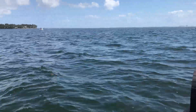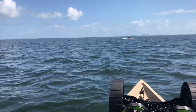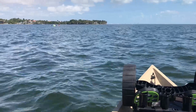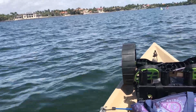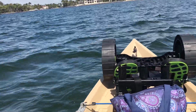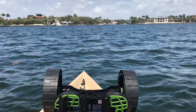I have no idea how fast we're going, but we're wide open. Very smooth motor so far. There's my wife out there on her Hobie. Very smooth motor. Sounds like a Honda. Very similar. All right, dead stop with current.